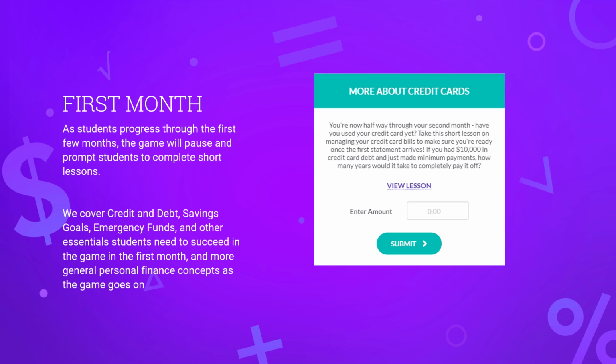So really, we have a bunch of these lessons built into the game that talk about key personal finance topics. For the first 2 or 3 months of the game, they're really essential topics to the game itself. So understanding their credit card, understanding their emergency fund, understanding the pay yourself first saving strategy. As the game goes on, they become a little bit more generic to general personal finance topics, but they usually still tie back to the game in some way. Each lesson has a short quiz, and it gives the answer to the quiz in the lesson. That way the students can enter the amount to continue the game.